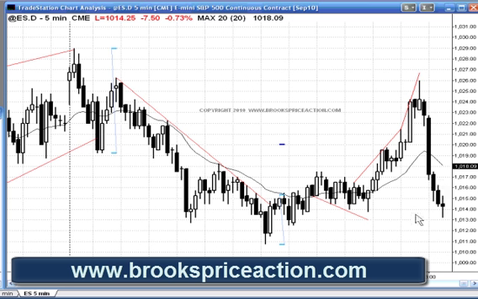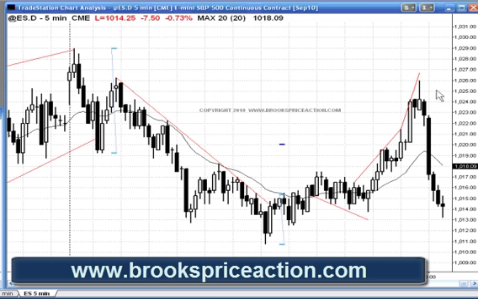If this was an hour or two earlier in the day, I wouldn't have taken the first. The market's down too hard, so I wouldn't have taken the first entry. Wouldn't have taken the second. Probably not the third, but I probably would have taken the fourth or fifth entry, thinking the odds were high for a pullback to the moving average. But like I said, there wasn't enough time left in the day for me to feel confident that the pullback would occur. So I didn't think these were good longs.